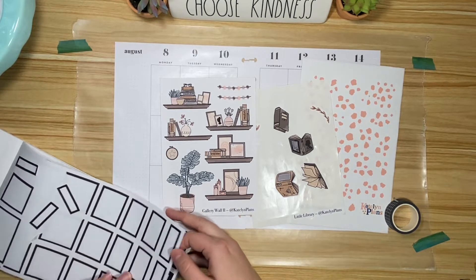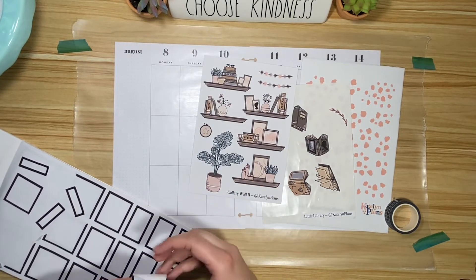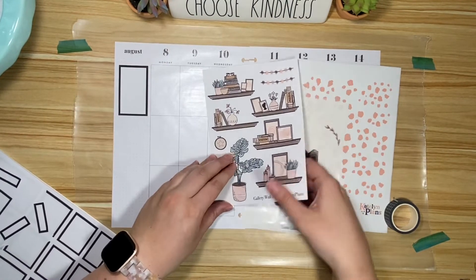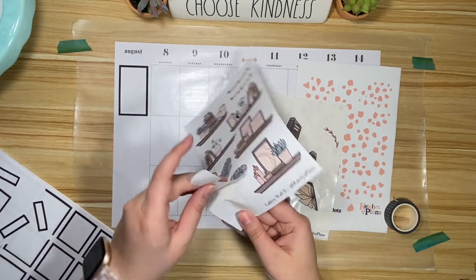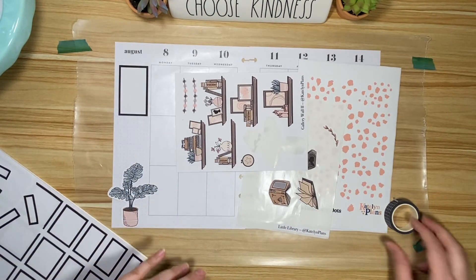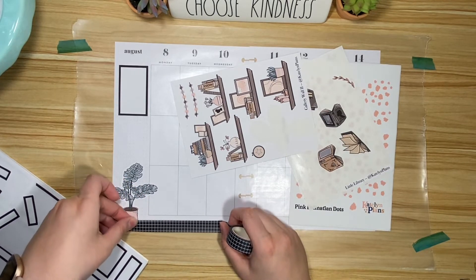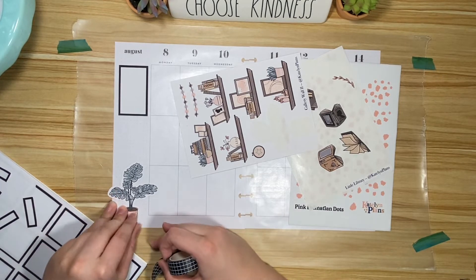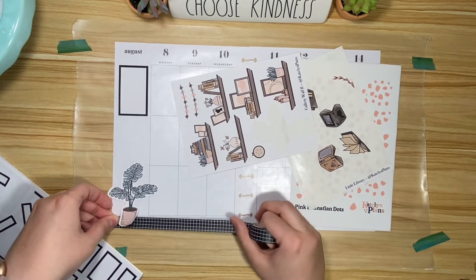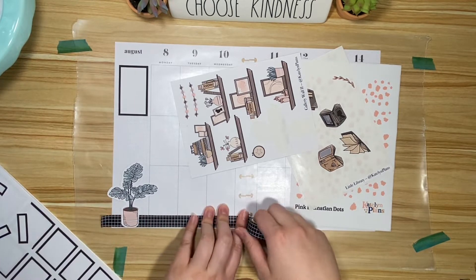Let's see, trying to find the latest page. So maybe if we put... I probably should have tried to find some reading quotes because I definitely didn't do that. I just picture this guy in this corner — he needs to be in one of the corners for sure. Maybe I ought to put this underneath. I know I did something similar last week with the grid washi but I think I used the white grid washi. That's okay — it's my planner, I can do what I want.